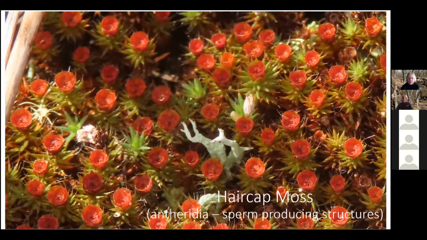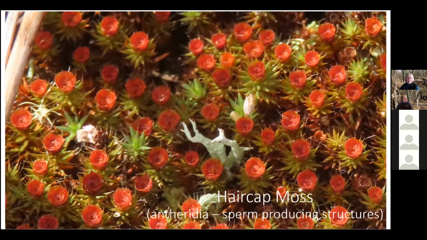And these little red cups are many structures in sort of a cup whorl, and they produce the sperm, which will then flow down into the female individual plants where the egg is. And in this species, the female will produce only one seed. The sperm flows by water and by air to then settle onto the female structures.